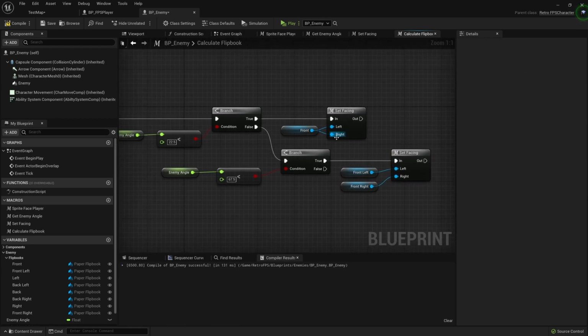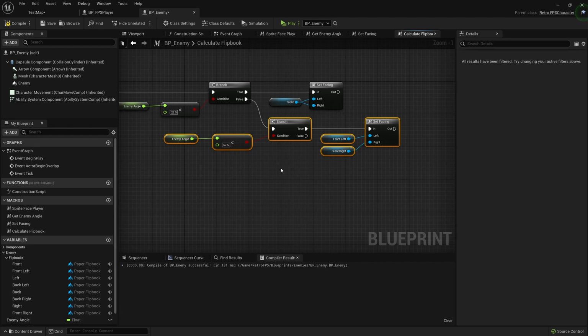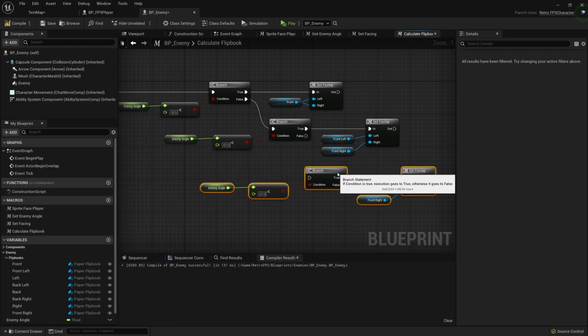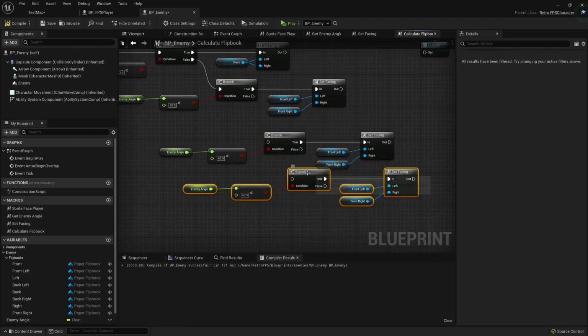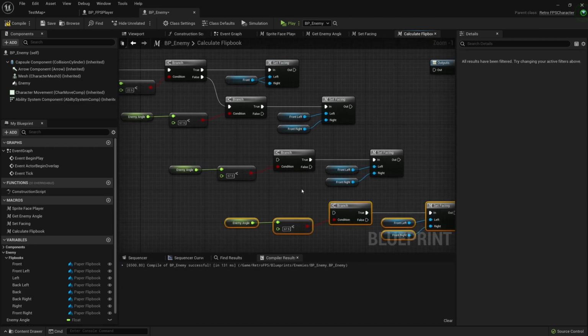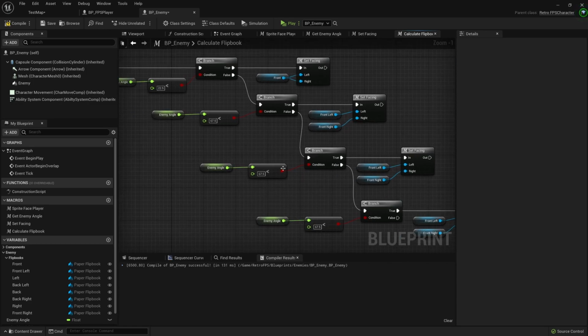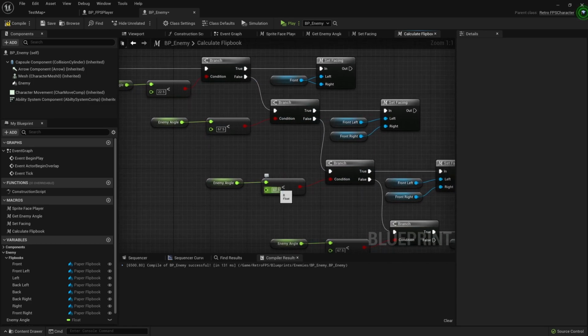All right, so we got the front and the front side figured out. And so now we'll just need to do this again like this, and probably again here. So we'll just plug this in like this. And then for this next one here, instead of 67.5, we'll do 112.5.